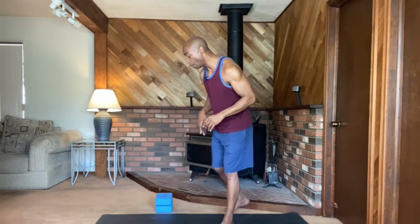Alrighty. So here's some props that you might need. Now I did mention a towel. A towel can come in handy. The towel, like a little hand towel, will work fine, not only to wipe sweat, but for something else. Or a yoga strap. I don't have a yoga strap with me, but if you happen to have one, grab that, or again, just a hand towel.